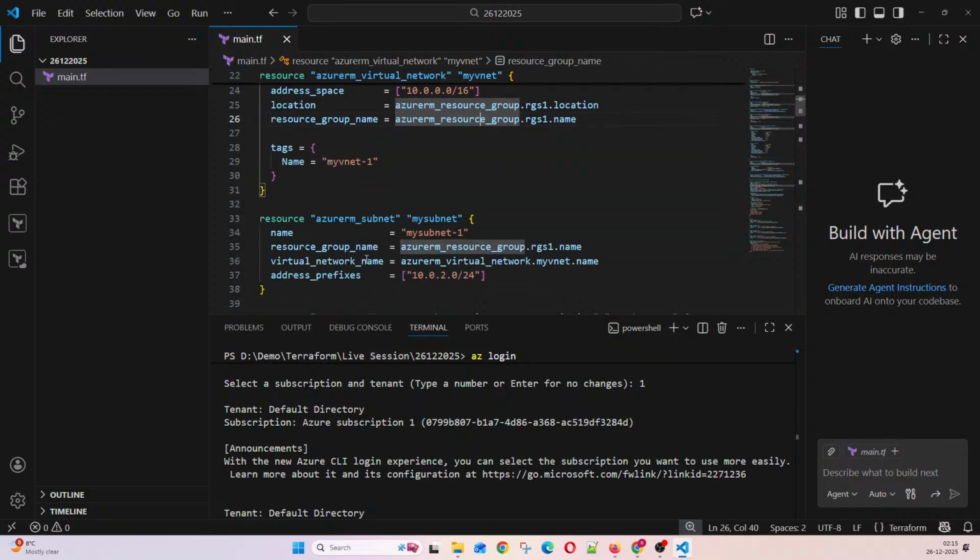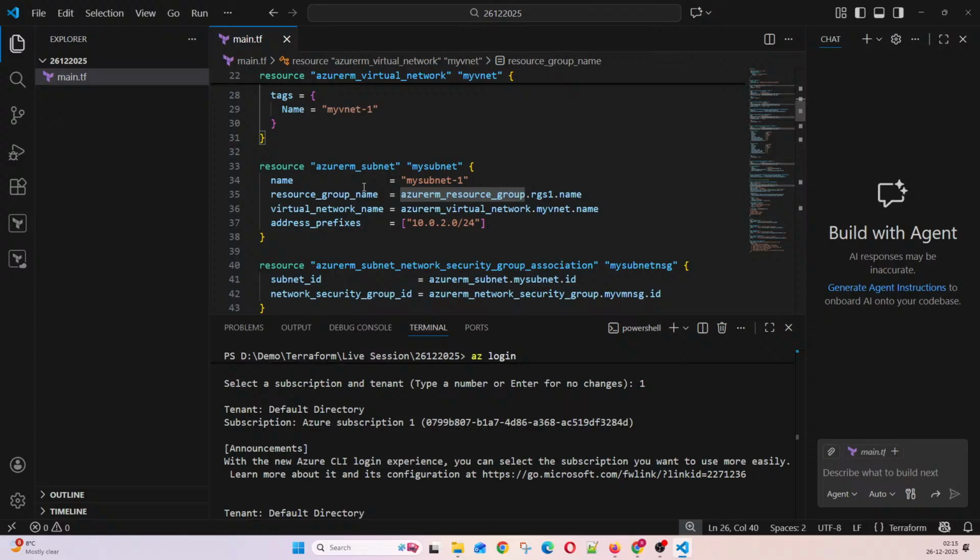Now we have the subnet. We create a subnet inside the VNet with the help of this configuration code. A subnet divides the network into smaller segments, and is used for security and traffic control. 10.0.2.0/24 gives you 256 IPs.